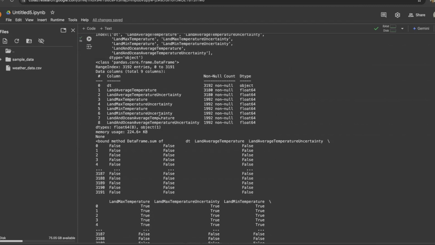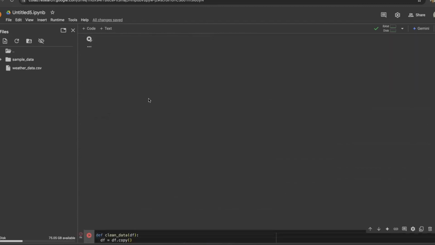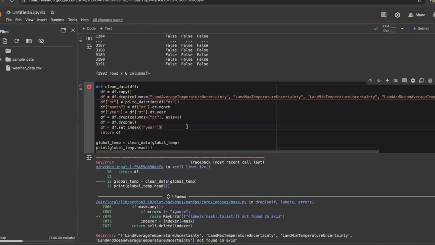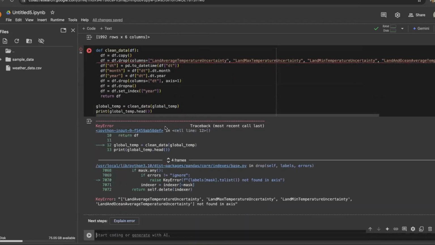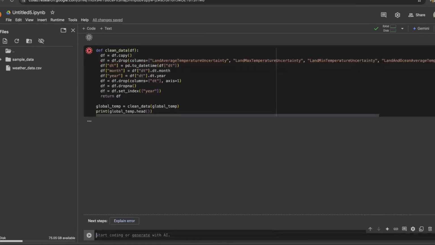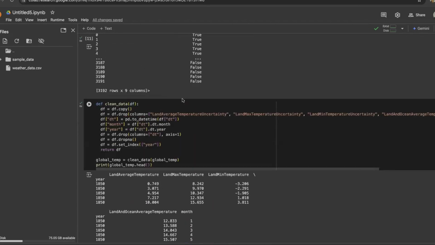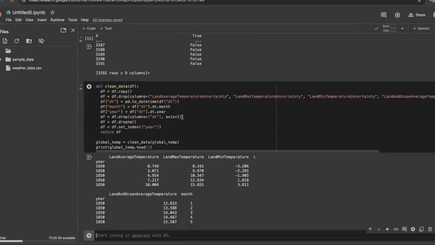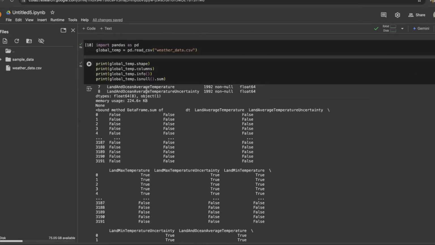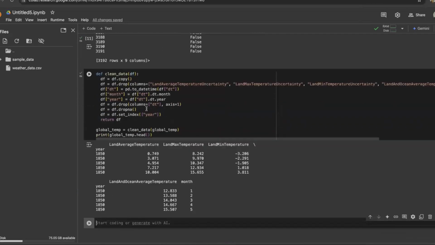Okay, that was a mistake because I reran it. That is why global temp has already had all these columns removed, so I had to run that again. You understand, right? Remember this: you can run into errors and not be able to understand them, so this is a good thing to take care of. One error was this extra space, and the other was that we had already dropped the columns. So when I run this again, it cannot find the columns anymore, and you have to run it again from the start. This is a very common error that we run across.